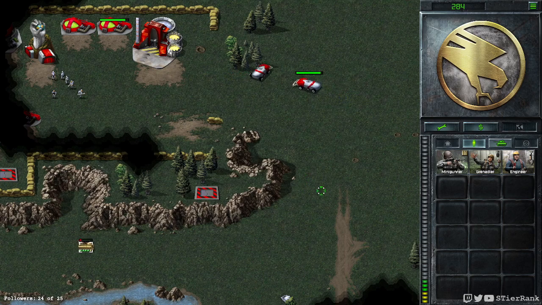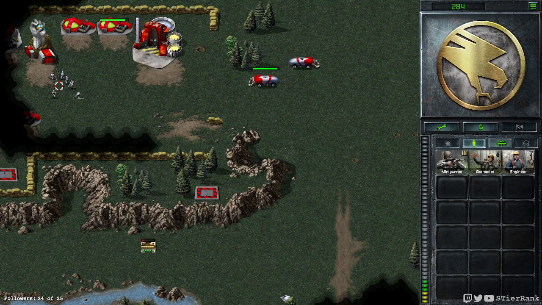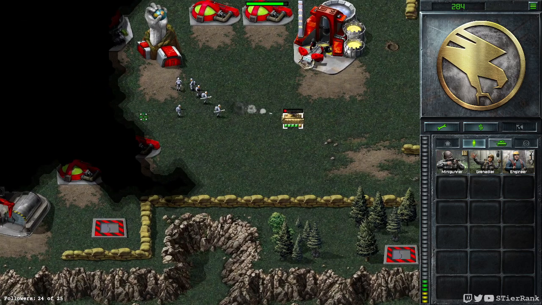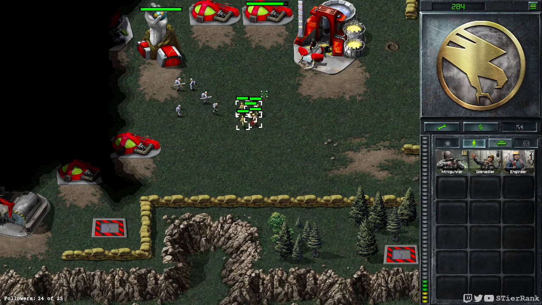Moving out. Maybe I could squish a couple of those guys and send the engineer in before they notice what's up. Capture part of their base. Affirmative. Acknowledge. Moving out. It's going to be a risky play.